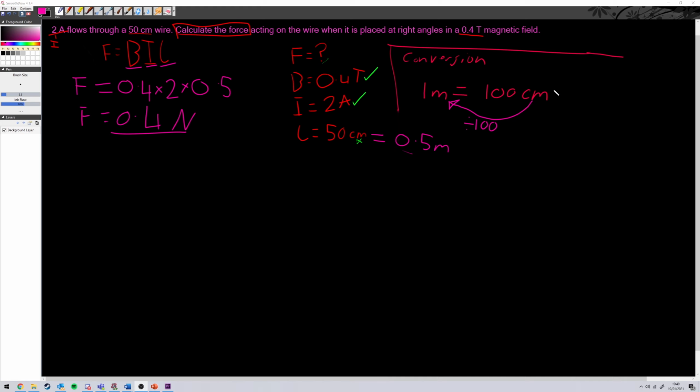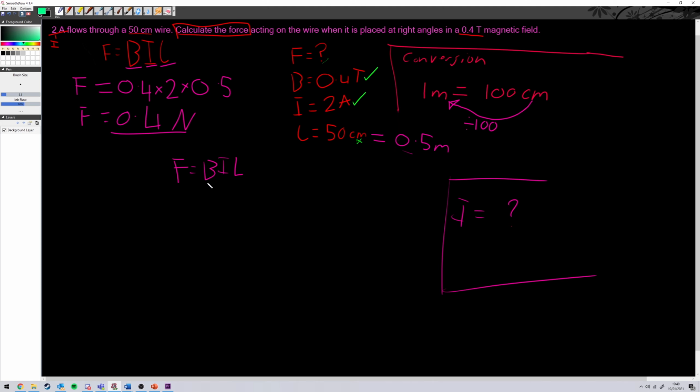Now I'm going to go back to here, and I'm going to do a quick rearranging equation. Let's do F equals BIl. What if you wanted I equals something? Let's say our end product is I equals. Well, the problem is I've got a B and an L near my I, and I don't want that, do I? Let's go to this colour. How am I going to get rid of B first? Let's get rid of B.